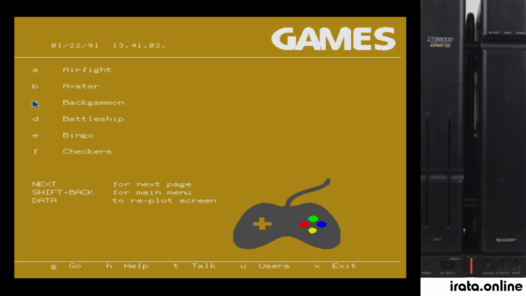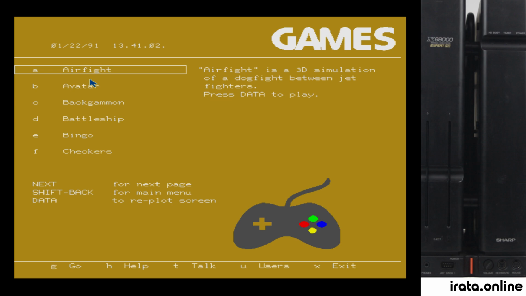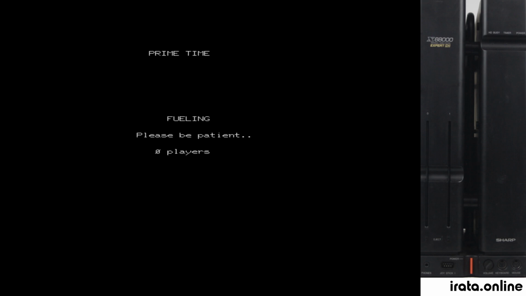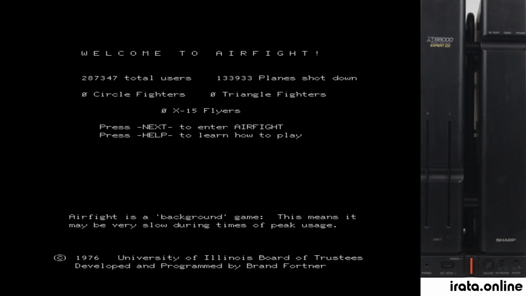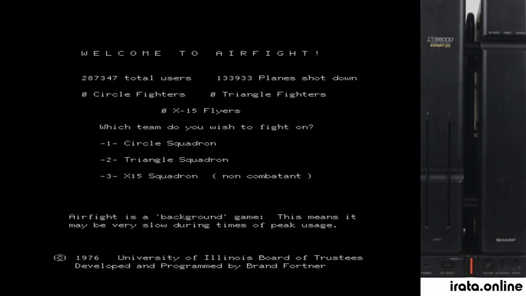And some of the other games and things that are available here. We'll look at Airfight real quick. Airfight is a multiplayer, just like Avatar. Airfight is a multiplayer game as well. This is a flight simulator.